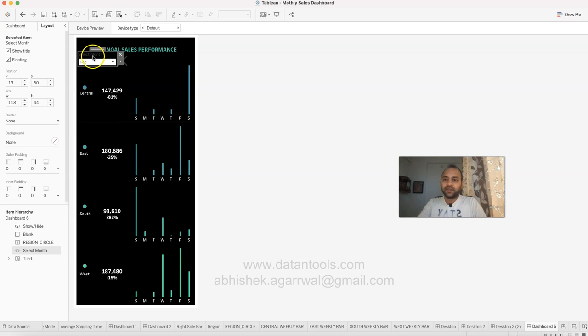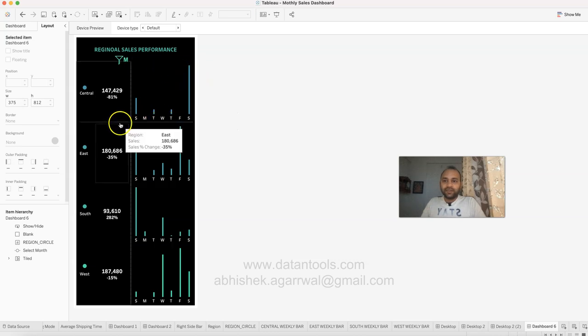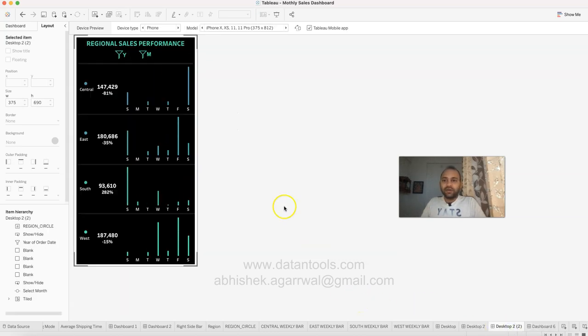Also, if you don't want this title which is unnecessarily coming, then right click and uncheck this and reduce its size as well. Now when you click on this cross again, it will be back. That way, once you have the month filter, you will have the year filter, all the lines and everything. You will have a dashboard like this one, which you can show to your users and get their input on whether they like it or not. That's mainly what I wanted to show you: this design, how you need to create it, and the different settings and things you need to take care of when creating this.